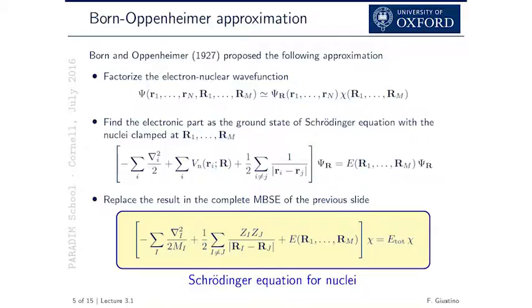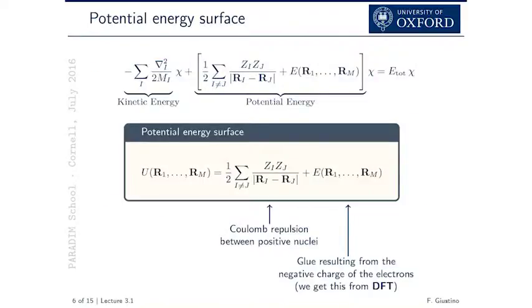This is quite interesting because since this depends only on the position variables, not on the derivatives, you can think of a situation where the nuclear wave functions obey an equation which now has a kinetic energy part and a potential energy. And the potential energy contains two contributions. One has to come from the repulsion, and one has to come from the total energy of the electrons. So this is not obvious. I would not have guessed that you have the total energy of the electrons appearing as a potential on the nuclear coordinates. This object here is what people call the potential energy surface.